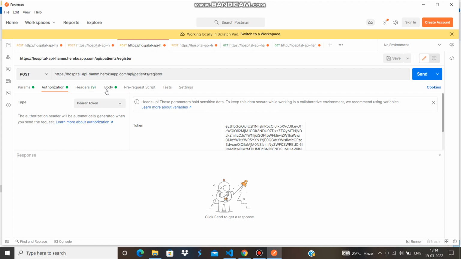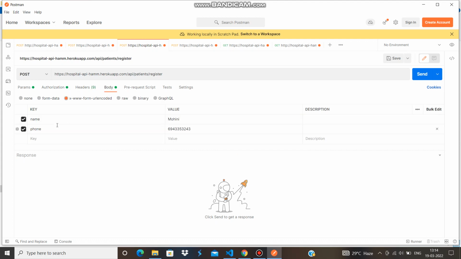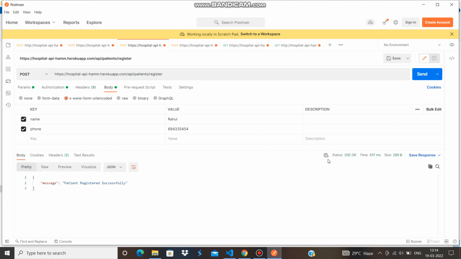In the body I have to provide the patient name and the phone number of the patient. Let me use a different name, for example Rahul, and the phone number is this. Let me send the request.